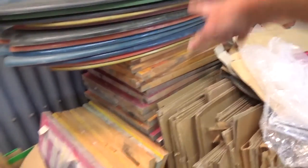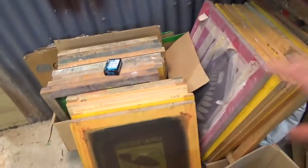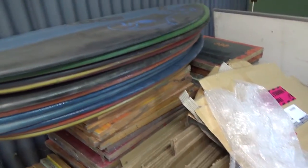Currently my sheds are a bit of a state, it usually is coming into Christmas. I do have all these screens, I use a lot of them, but a lot I don't. I used to have about double that, and what I did was just throw them in the file pile. I want to build something out of these old screens, but I'm not sure what — so if you have an idea, drop it below. They're like 50 centimetres by 60 or something, so they're actually quite a big thing and there's a lot of wood in them.